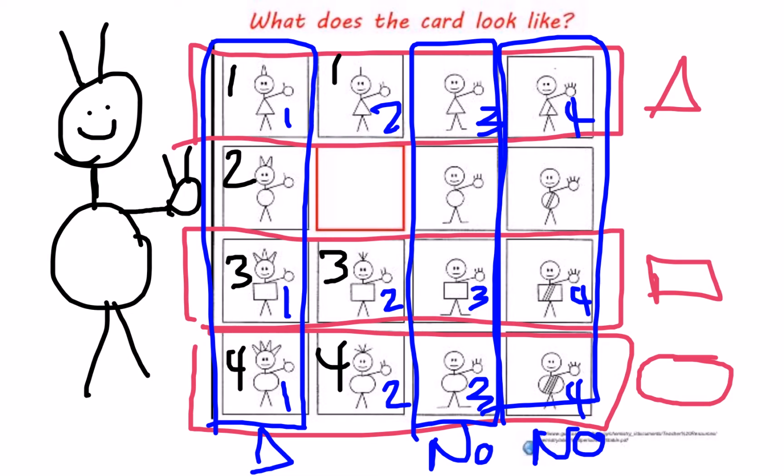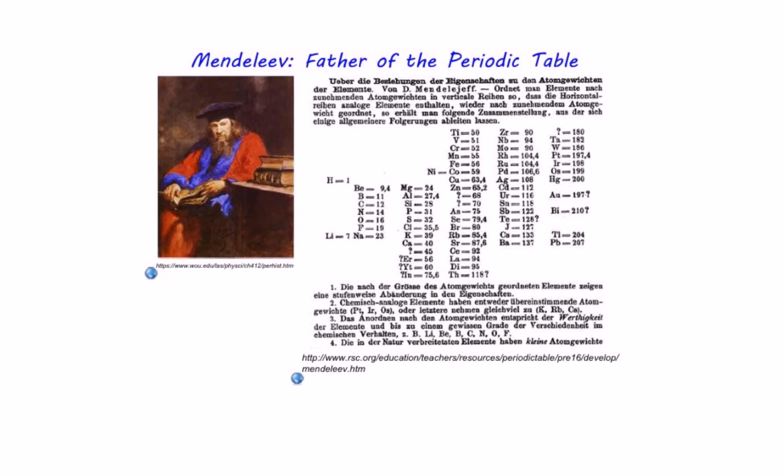So what does this challenge have to do with the periodic table? Well, actually, you have just modeled what Mendeleev did. Mendeleev is the father of the periodic table. And here is Mendeleev right here. Here's his picture. Not of big importance, but what I want you to notice is this right here. I want you to understand how this periodic table is organized. That's what I'm trying to get to with this.